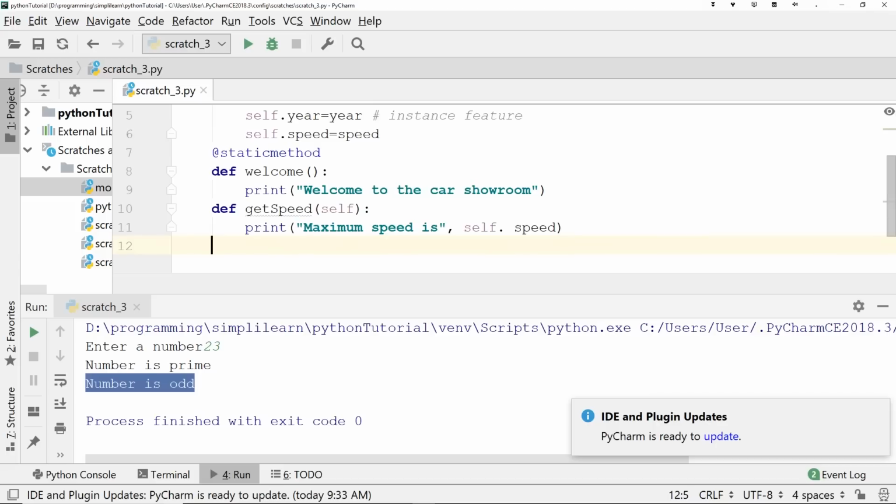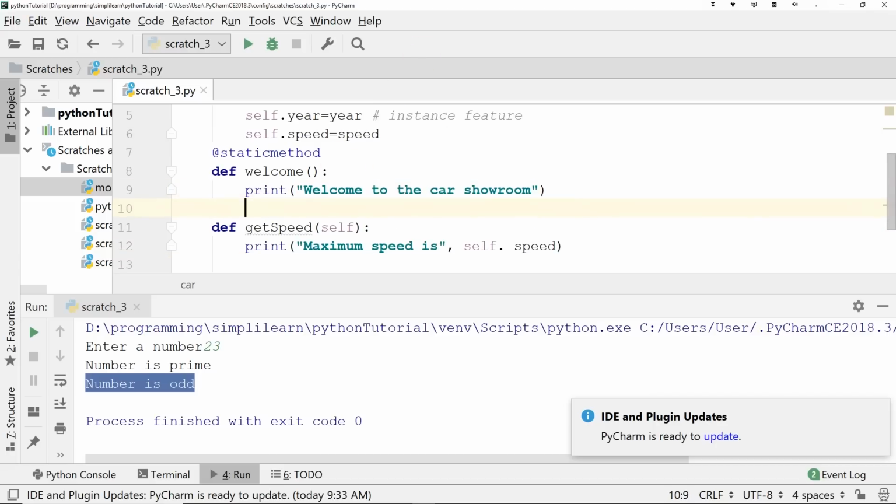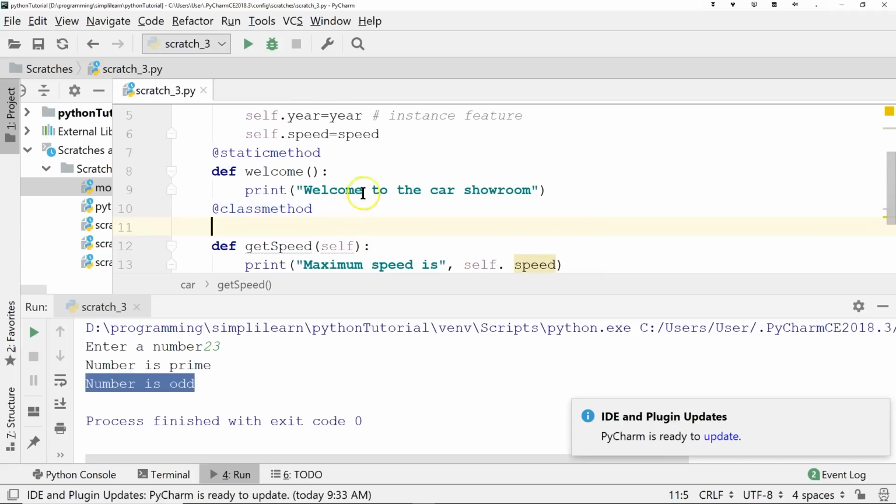I did forget one piece of the puzzle. Just like we have a static method, I'm going to do this up here. We also have what's called class specific. So when you have a class specific method, you denote that with class method. Now remember, the static method doesn't care anything about what's in the class. It doesn't care about the initiation. It has all the information it needs.